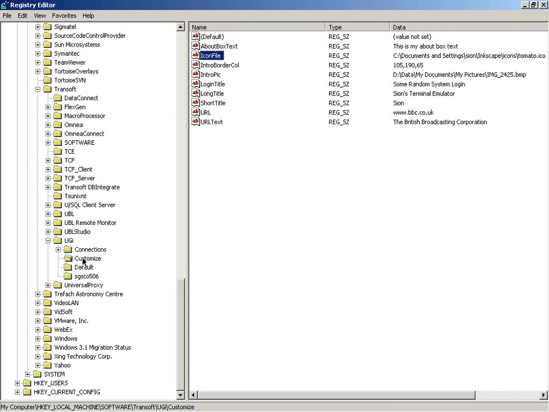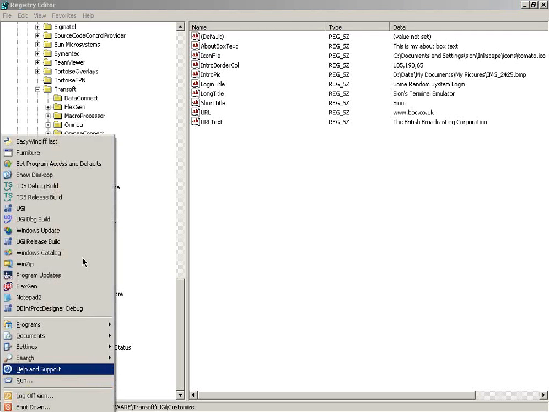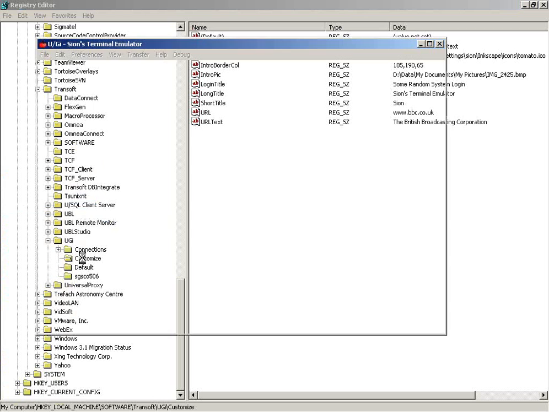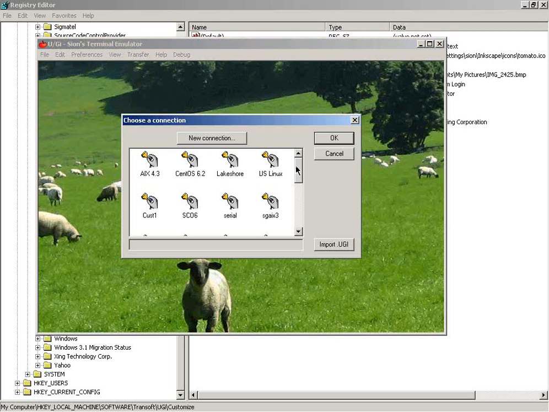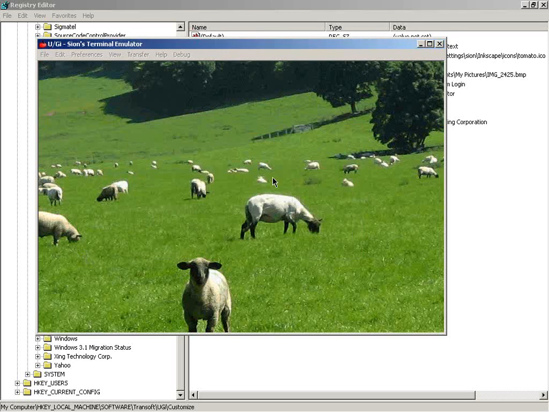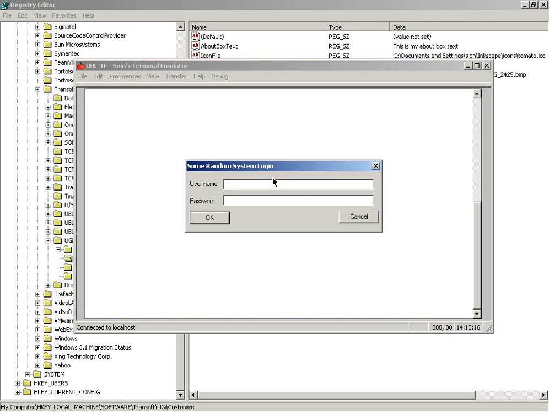So now that this customizer is active, I'll bring up UGI. And as you can see, the splash screen has been changed, and the icon there has got a picture of a tomato for some reason. And there we go. I've changed the login title on UBL.